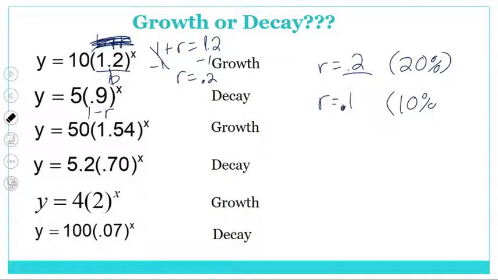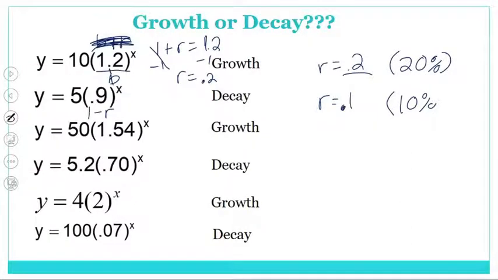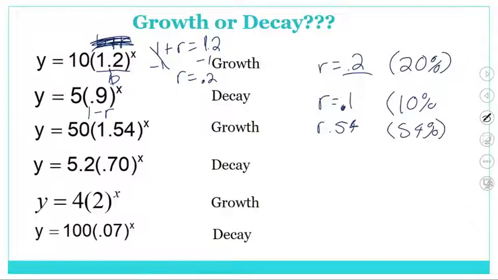All right, so in the third one, I guess it's not number 3, but the third one, we have 1.54. Again, you can ask yourself, how much bigger than 1 is this? That's my rate. And mental math folks can probably say it's 0.54 bigger than 1, so the rate is 0.54. But again, if you get stuck and you can't remember that, which by the way is 54%, you can just take the fact that 1 plus our rate is equal to 1.54, and you can just solve that equation. Subtract 1, and you'll get 0.54.